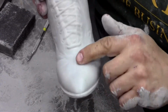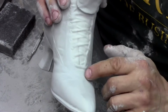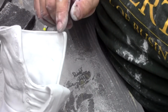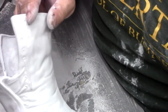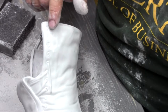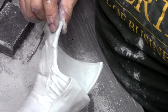Anyway, so this is what it's looking like so far. I've got all the molding marks all fettled off the boot here. I've cleaned up the seam in here, and over here I've got it looking not too bad on the inside here. Still got a little bit of work to do on this edge and on the outside. I've worked in this detail on these eyelet holes here. I just got to smooth this out a little bit more, and then I've got to do the inside up here, and of course the outside over here.